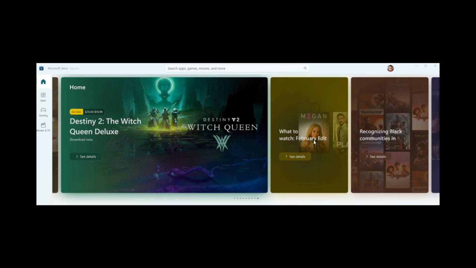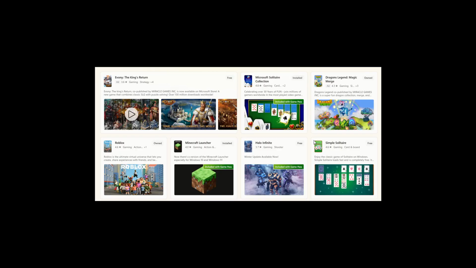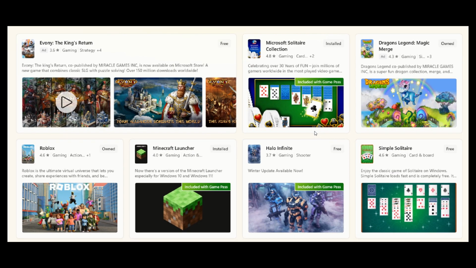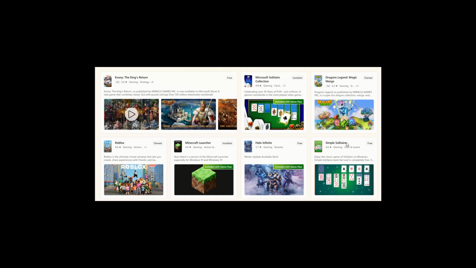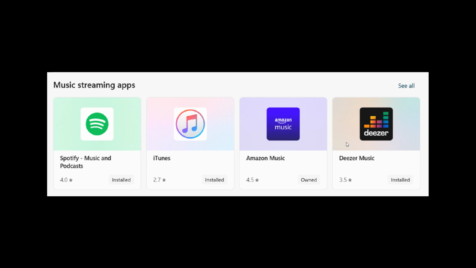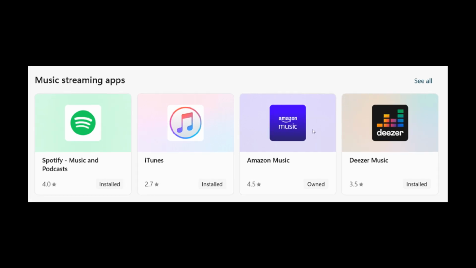Now, moving on to the second of the new changes rolling out to the Microsoft Store. And here we can see that the layout of the search results page has now been changed and improved with a simplified design, according to Microsoft, that will allow you to find your content more quickly and efficiently. And then the third change is to do with new and improved product cards for apps, as we can see, featuring a refreshed design. And apparently, according to Microsoft, the new look highlights the content and will accurately reflect the branding of each app.